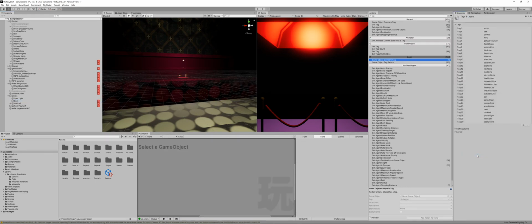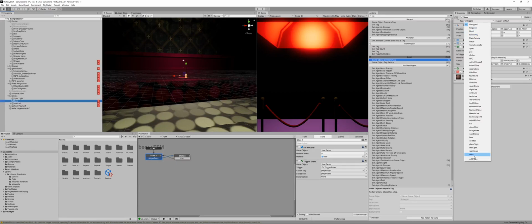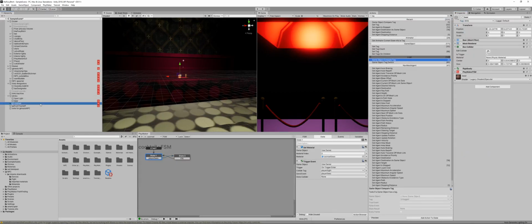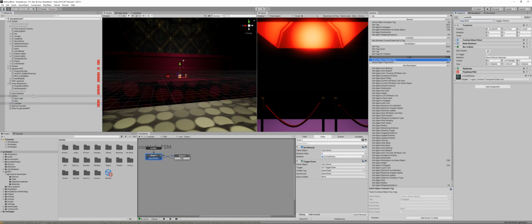Let's actually, because that'll confuse it, we should just put in drink. And so a beer is a drink, and a cocktail is a drink. Player.